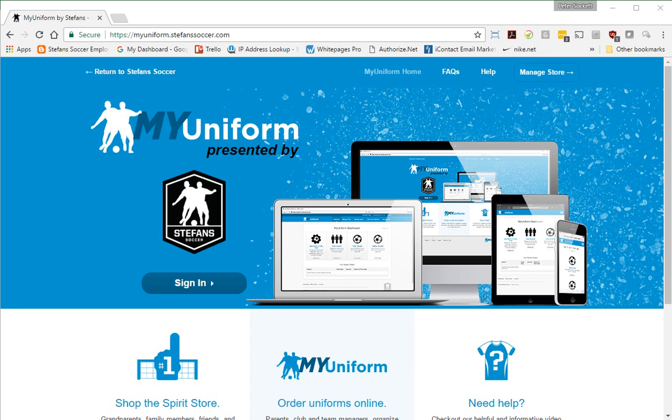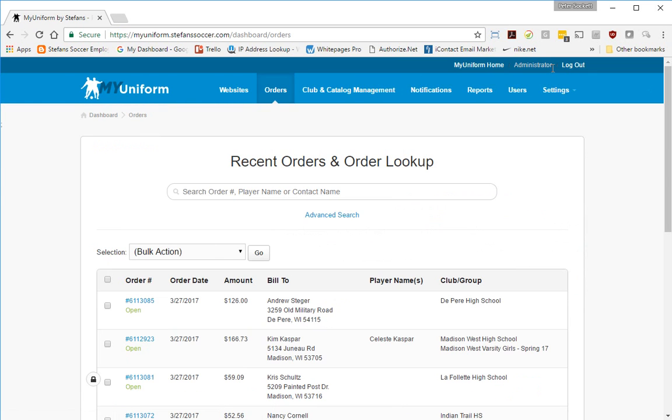So if you have an integrated gift card into your point of sale, or just something that doesn't work with MyUniform, this is an alternative that may work without having to invest in something to have everything coded specifically for your system. So inside the management, there is now under settings a promo codes option. This will list all of the codes that you have set up as well as use statistics for those codes.